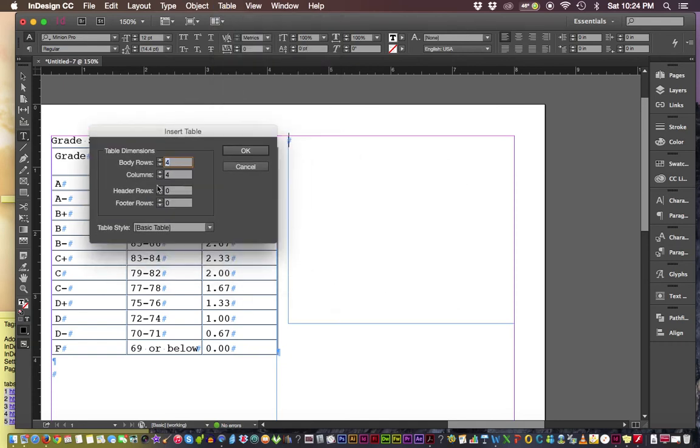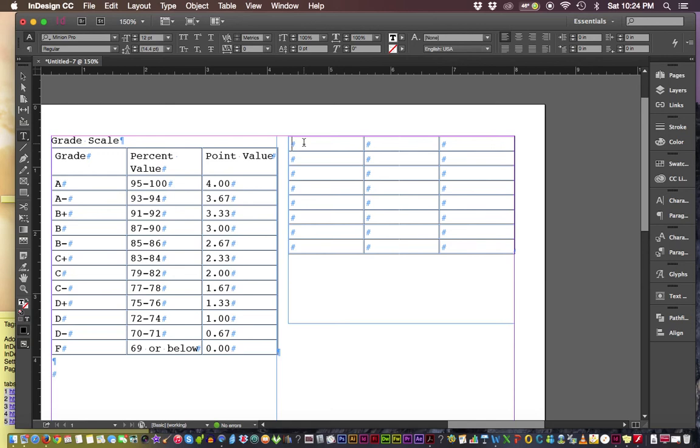It won't have any information in it yet, but I could make however many rows, however many columns, if I have a header or a footer, which means it's like important information, and I could use a style again. So I'm going to go ahead and click OK, and here I would type in my information in each of the cells, and so you get the picture. Okay, so in the next video we're going to start learning how to choose the different cells and different options so you can follow along.